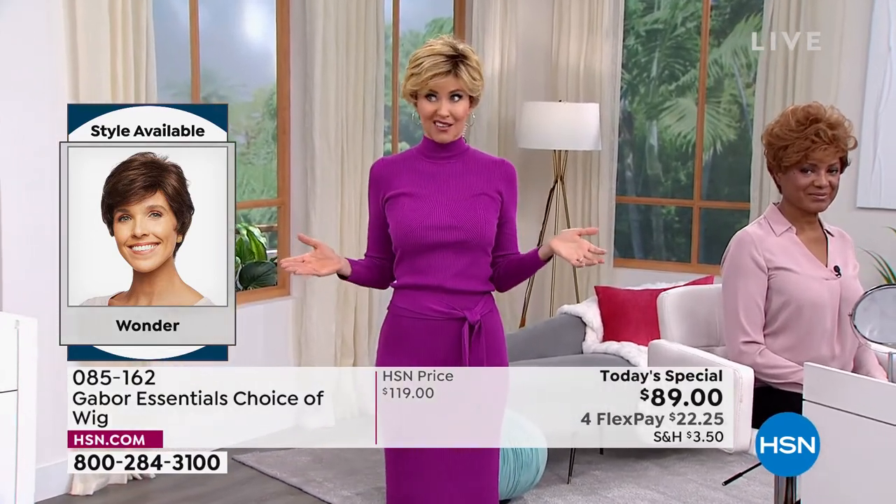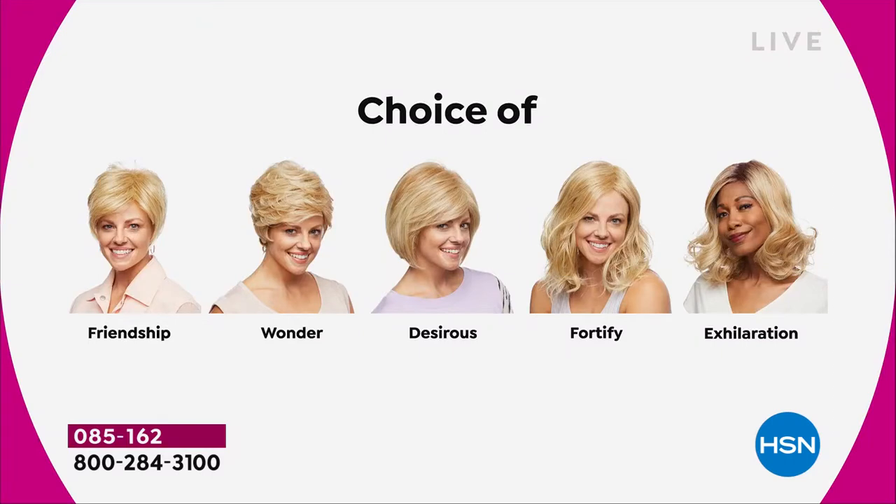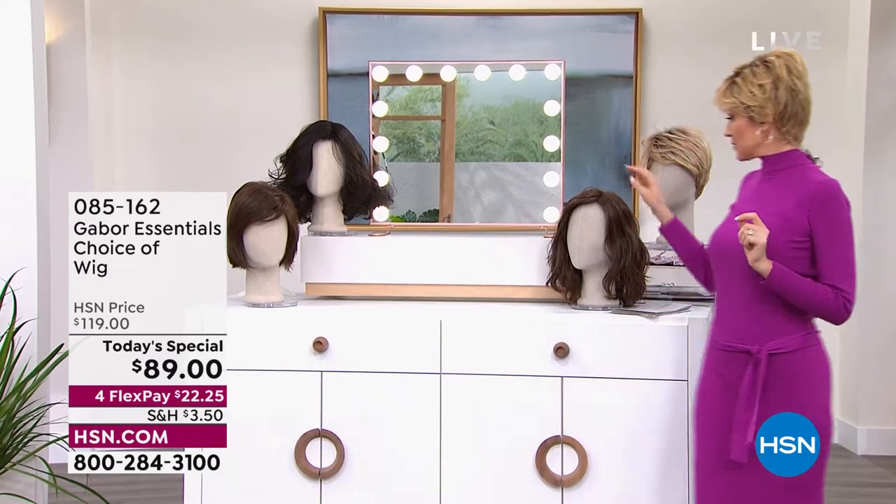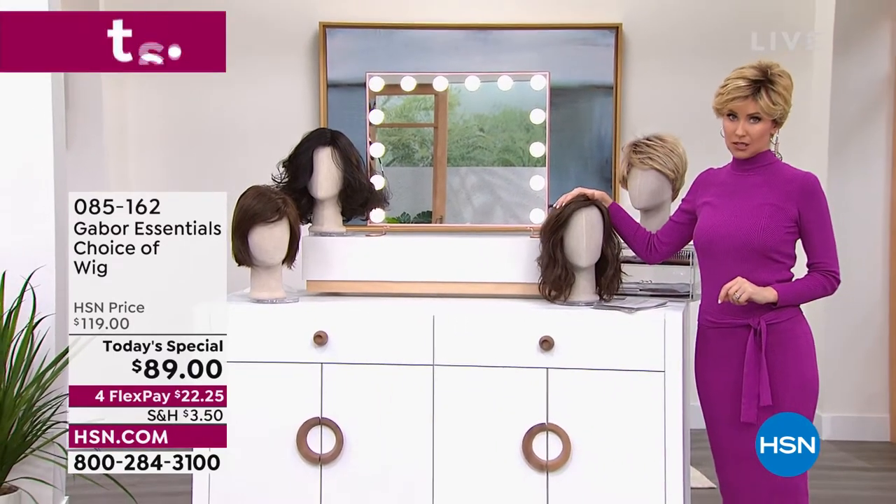Last time I was in the salon it cost $180. But if you can get this today for $22 and change, and it keeps you from having to get your roots touched up and spreads out those salon visits — you've got more time, your hair always looks fantastic, and you get your choice. The Desirous is this really cute little razor cut bob. The Fortify — I knew it was going to be the most popular. It's midnight and that Fortify will definitely be the first to go.